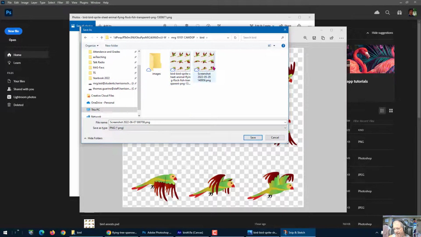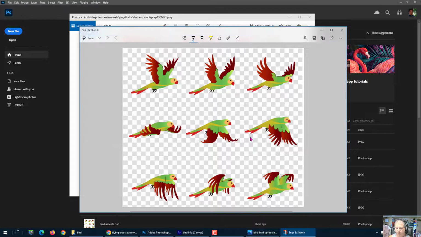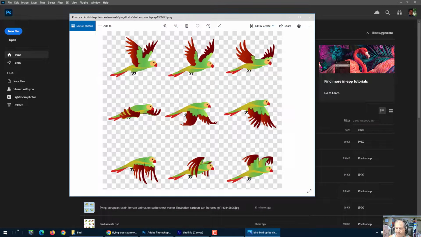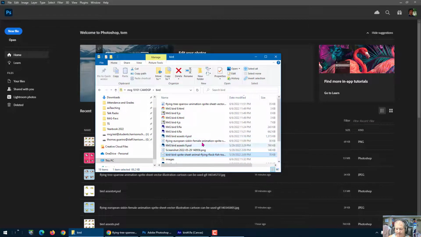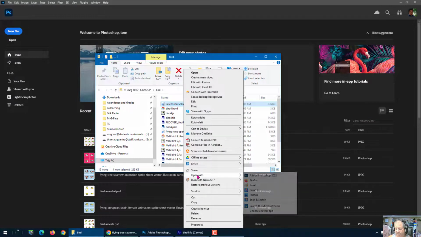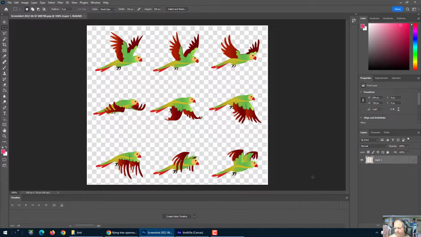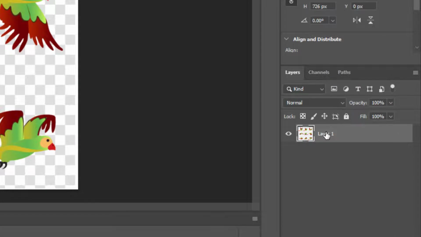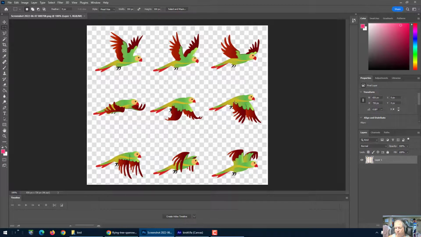You can see I already had to do that before, screenshot, so I'm taking a different screenshot. I'll close that out. Close this out. Here's the screenshot I just did. So I'm going to open that in Photoshop. And now you can see it no longer says index, not locked. I can do whatever I want with it. And so I could probably make this whole thing transparent in one shot, because right now it's a real checkerboard because I did a screenshot.